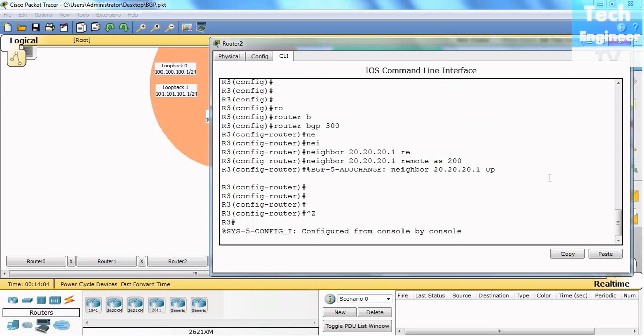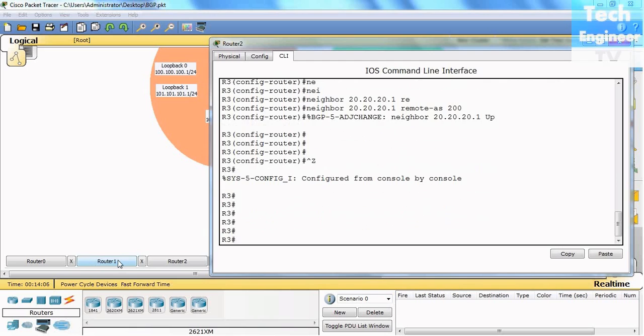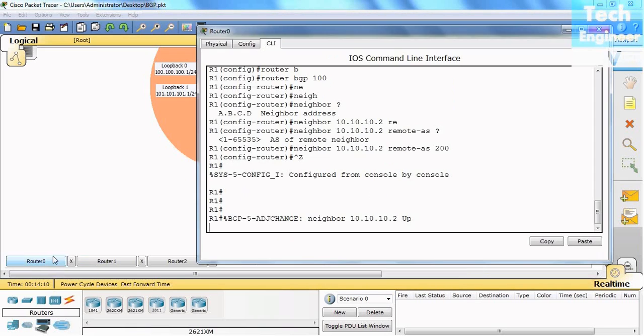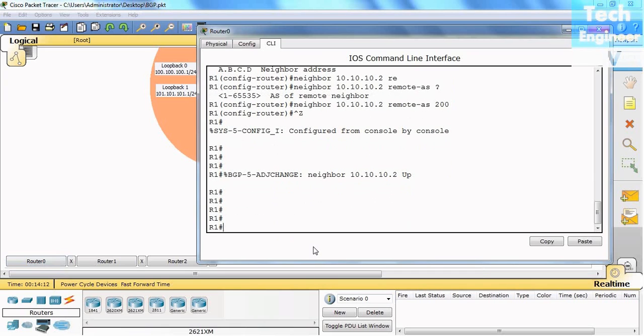Now, as we learned, currently only the neighbor information is configured. We have to make changes in the network. As soon as we provide a network value, we will start getting the advertisements.